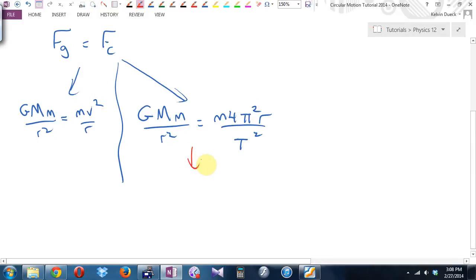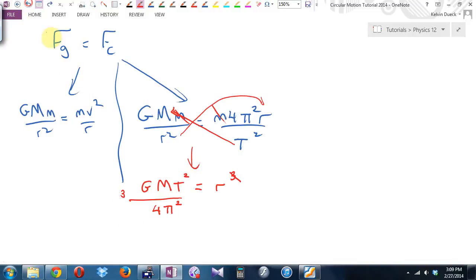From this one, get the R by itself. Give you a hint. Get the R by itself. So at least for starters, I would have big G, big M, T squared equals 4 pi. Oh, wait a minute. Why write the 4 pi squared when it's going to divide over here? And that equals R cubed. And how would you get rid of a cubed? Oh, boy. Doesn't help if I go right through the squared. Okay. There's getting the R by itself.